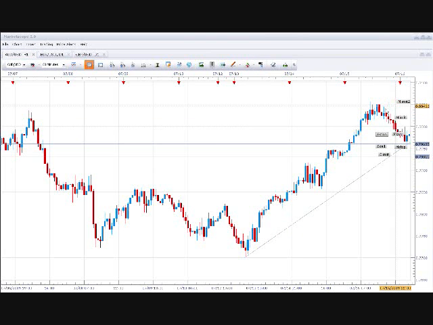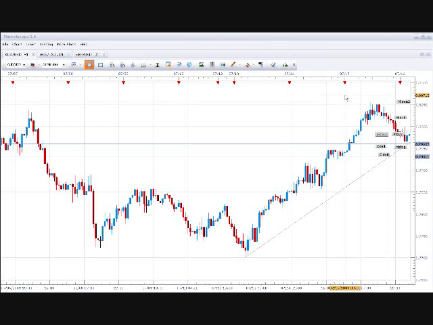Let me show you this. So where I bought and where my stop is, that's the complete reverse. Where I put my market order to buy and my market order stop, that's where I put my entry order to sell. Where I put my entry order stop is where I bought. And these lines simply guide me where I should get out from here. Okay? Now, let's talk about scenarios.